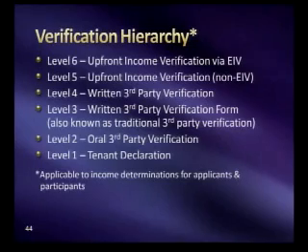And then level 3 is what we call written third-party verification form, which is that traditional third-party verification that we, the PHA communities, are so much acclimated with and trying to get away from, because the likelihood of information being reported on there, we really can't validate that stuff. Not to mention, a lot of folks just don't send those forms back to the housing authority. So we're going to talk about that.